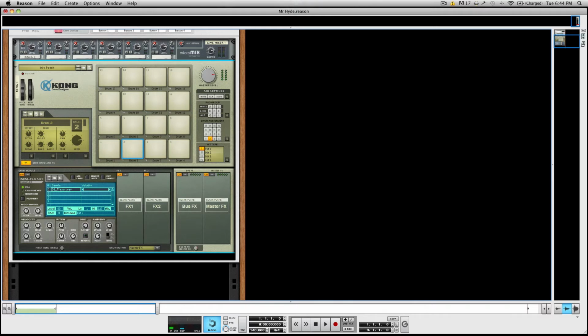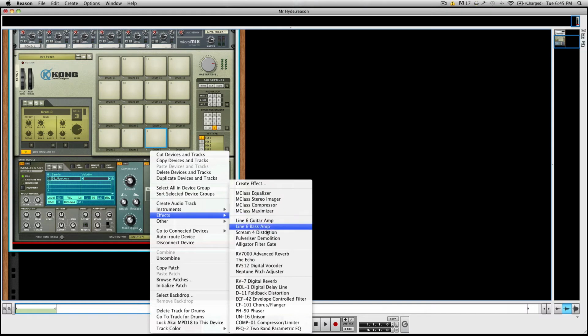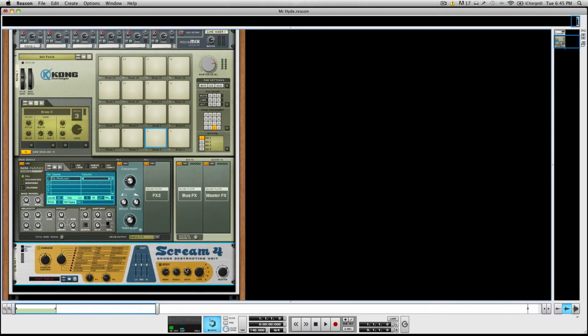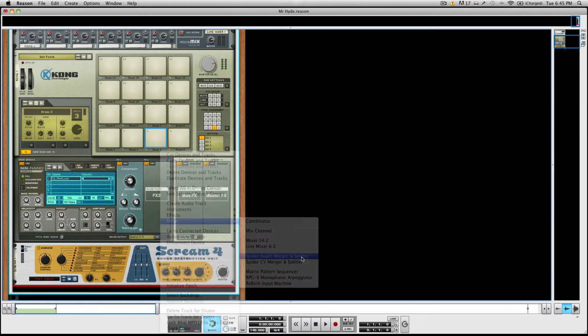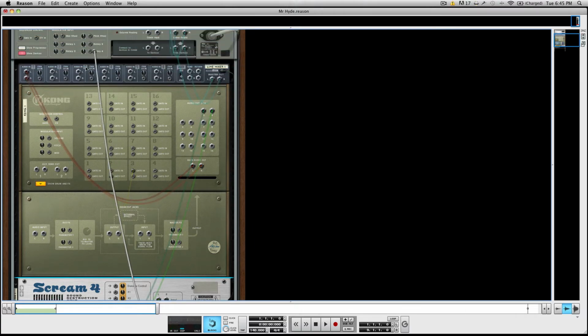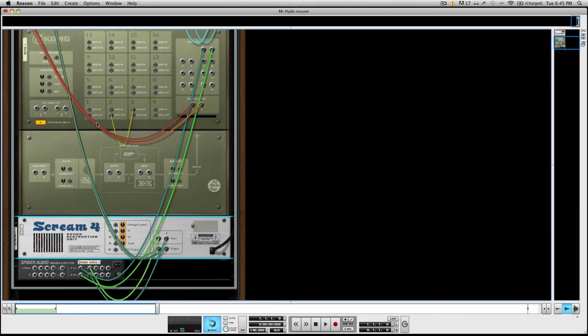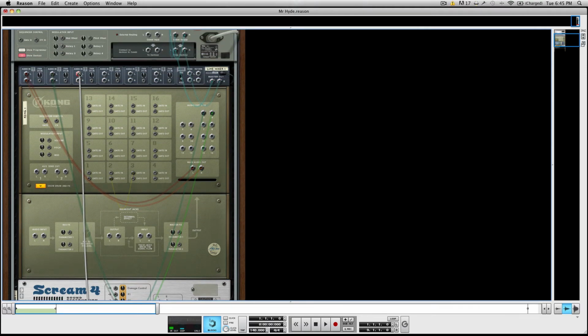And now we get to the cool stuff. Alright, so let's route our snares to the same output. I'll do output 3-4. And then I'll make a distortion unit and hold down shift so it doesn't plug into anything. And I will make an audio splitter merger. And we're going to go from the 3-4 into the splitter merger, one end into the scream to our mixer, one end from the merger, I guess we're using it as a splitter, into the mixer.